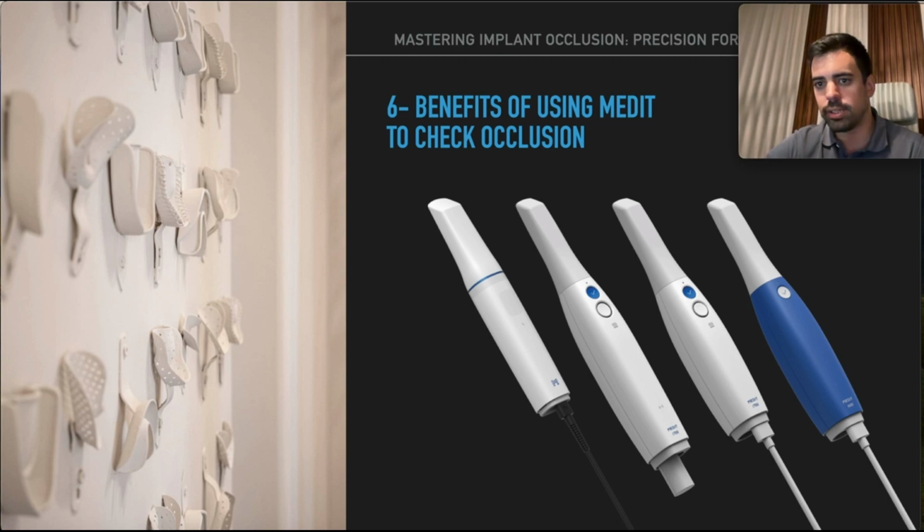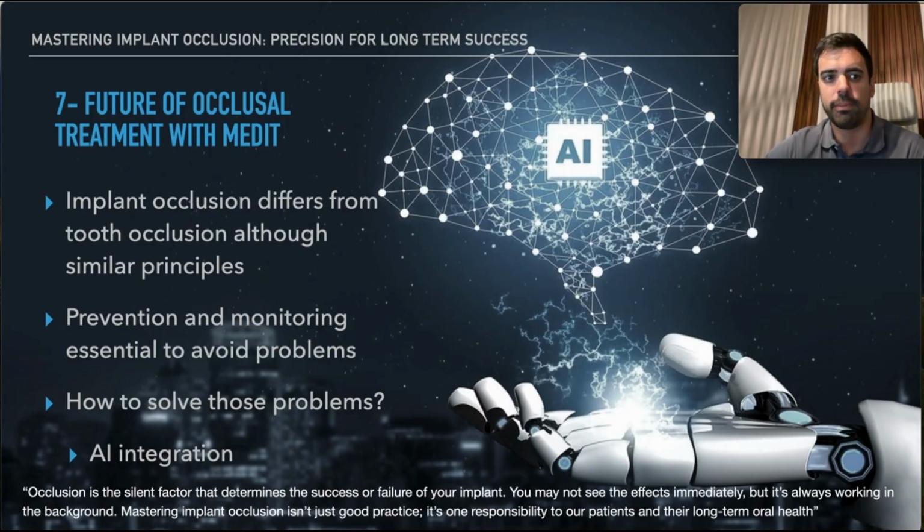So intraoral scanners, you have them, but then the future of occlusion here with implants and with teeth, the principles are the same, and we need to think about the patient as a whole, and not just, I'm placing an implant and not affecting the occlusion. Well, you are. The patient has lost a tooth because of something.